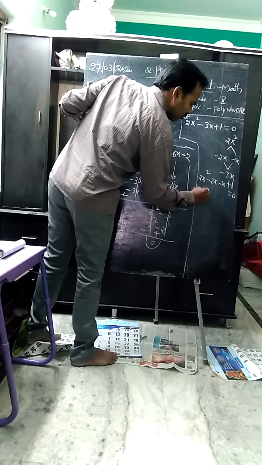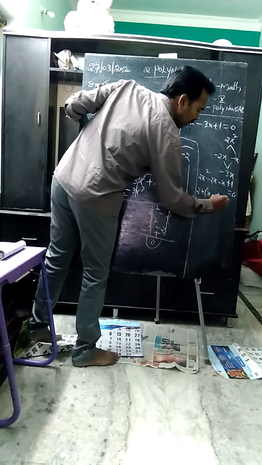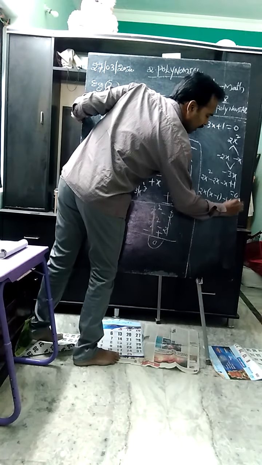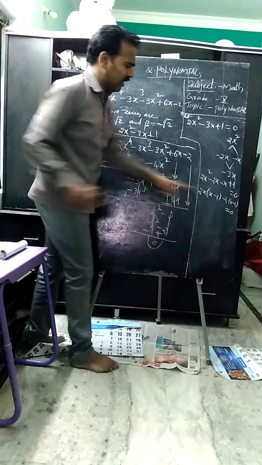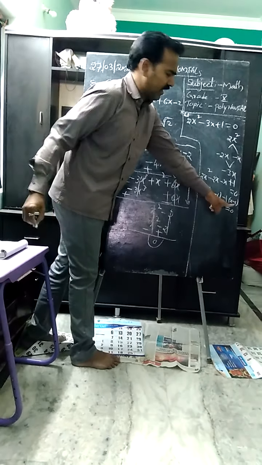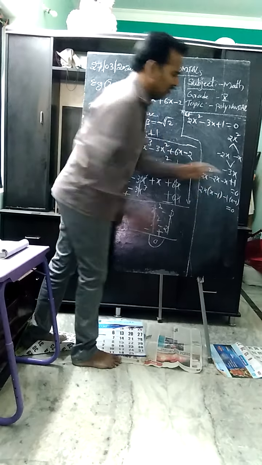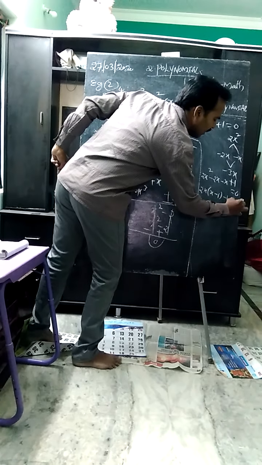Students, we can factorize 2x. As you know, this method is applicable. Factorize minus 1 to get x minus 1. As you know, here the binomial is x minus 1. To get x minus 1, whatever we need to factor, that we will factorize. Again, we got here x minus 1, students.